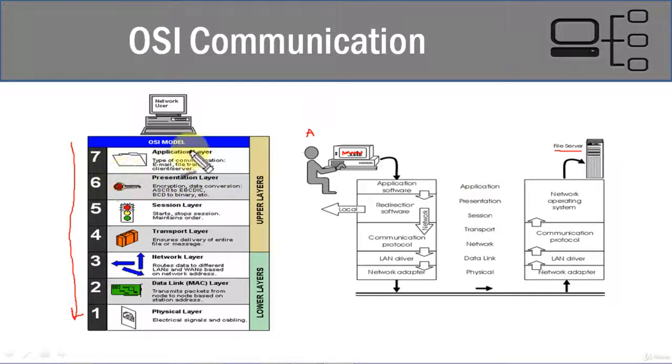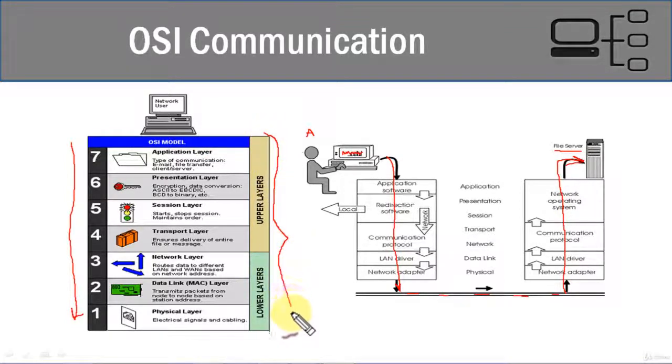Now again, we're not going to talk about what all these different things do here. We're going to talk about that in separate lectures, so don't worry about all this detailed information. Just understand that it goes all the way down, and this here is the network cabling. It goes across the cabling to the file server and back up that stack and into here. And when I'm talking about the stack, I'm talking about all these different layers in the OSI model.